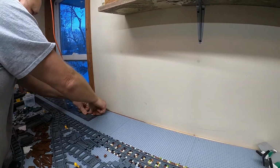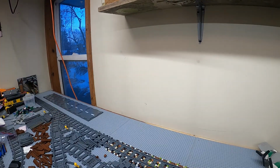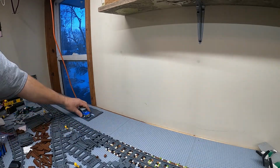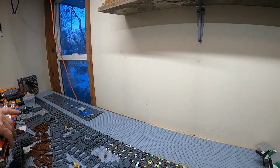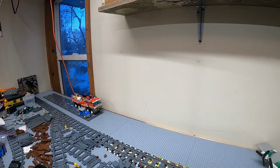Unfortunately, Lego, thank you Lego, in their wisdom decided to make roads that are 4-stud vehicles wide. That's what your road should look like. That's a road that fits that vehicle. But I'll tell you what, Lego doesn't seem to want to stick to a 4-wide vehicle because they make these big honking trucks. Where the heck is this thing going to fit on the road? I mean, look at that. Really? Lego? That's just nuts. Crazy, crazy.